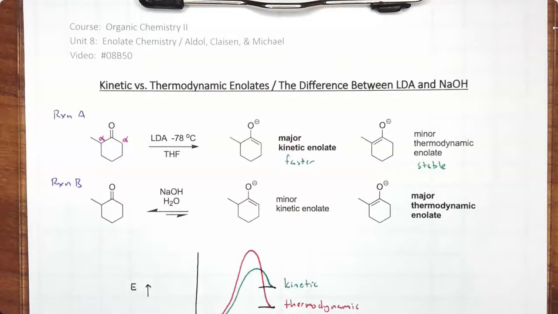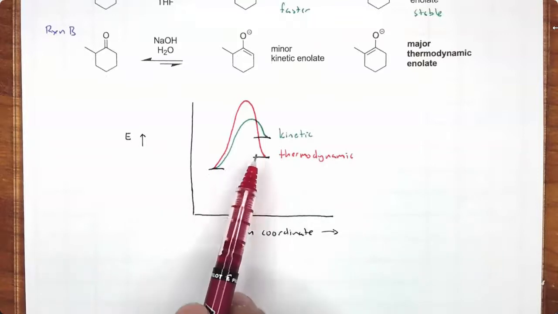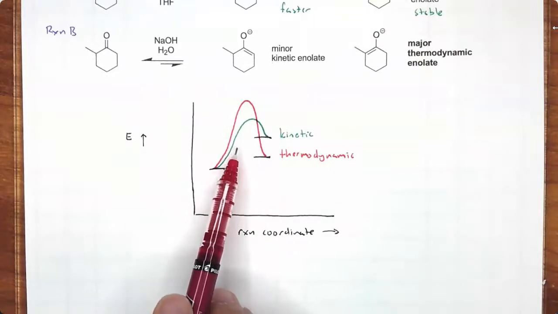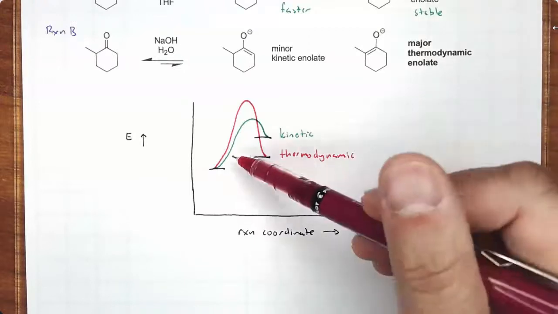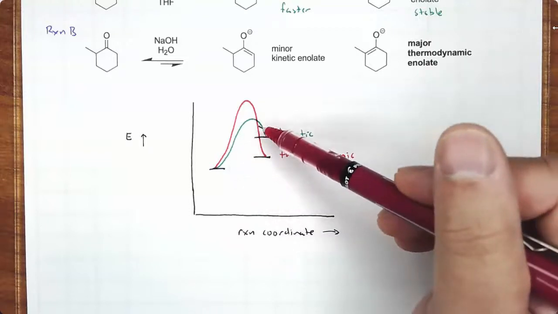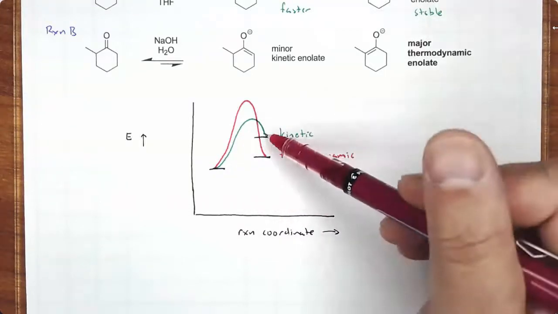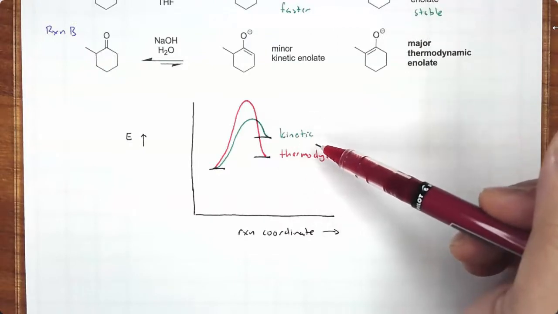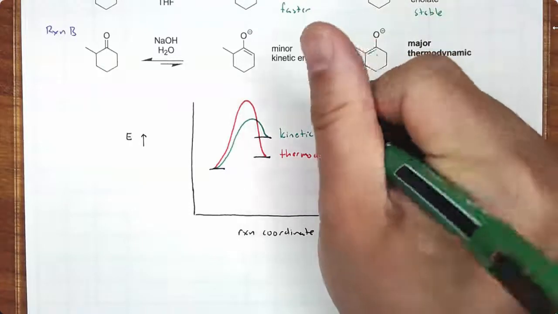We get a situation where the kinetic product is different than the thermodynamic product when it is much easier to get the kinetic because the activation energy is lower. So here I have it illustrated in green. The activation energy is the hill. It is easier to get over the green hill than the red hill. So that tells me that the green line indicates the kinetic product, the product that's made faster.